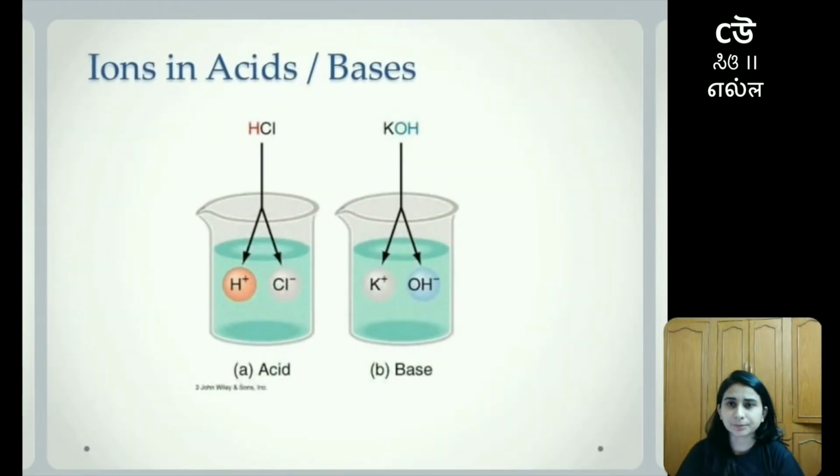Moving on to the next slide, they have represented what type of ions are formed when these acids and bases are dissolved in water. Students, इस पर्टिकुलर डायग्राम को लर्न करने से पहले हमें ये क्लियर होना चाहिए दैट आयंस होते क्या हैं. सो बेसिकली ions are like atoms which are going to carry either the positive charge or the negative charge depending on the nature, that whether they are going to gain electron or they are going to lose electron.